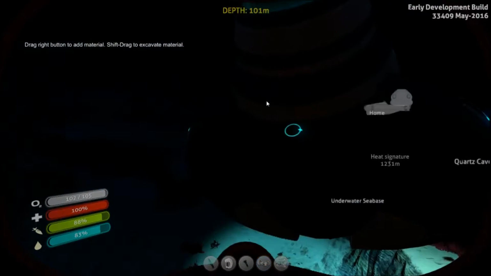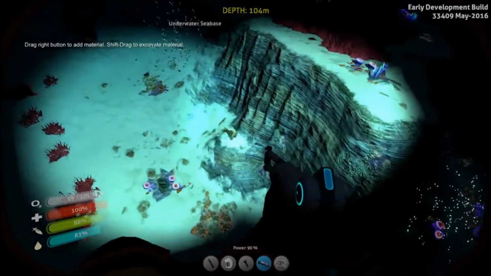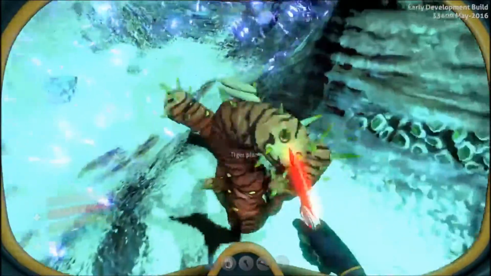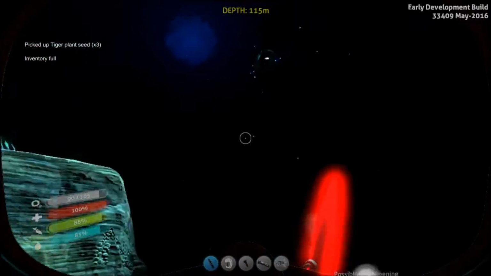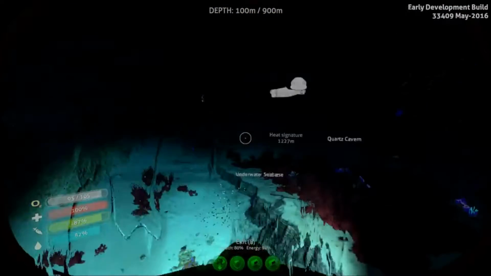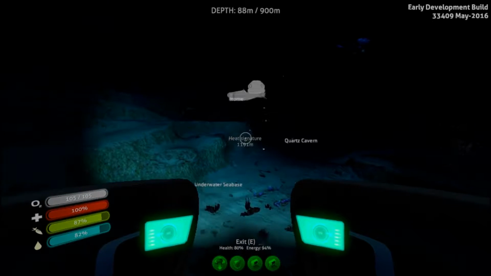Let me get my... where is it? My stasis rifle on, stasis rifle, because I need your seeds. Because we don't actually have your seeds. And as deadly as you are, I would like to get some of you going. There we go. So we killed him and got his seeds. So we'll head back. We got some deadly seeds. I don't know how I'm going to make use of them, but I'll think of a way.